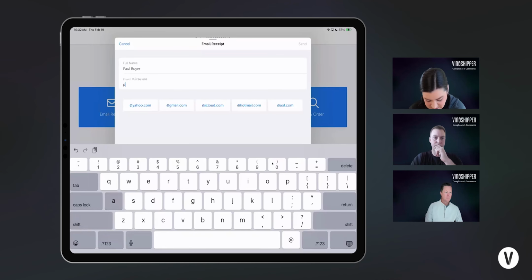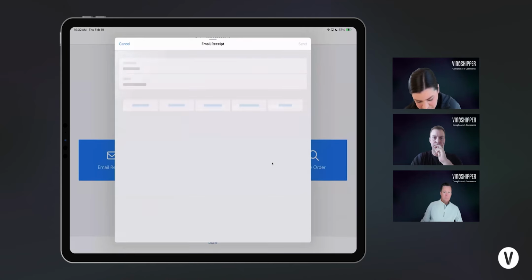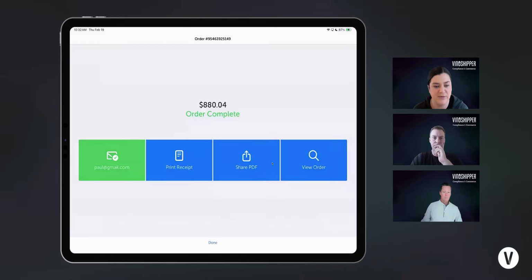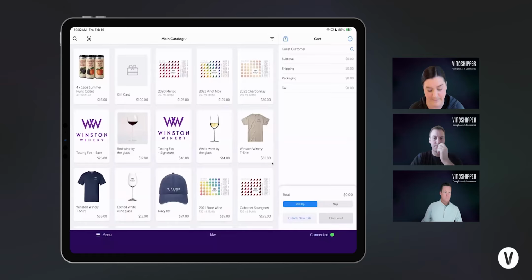And I'm going to just quickly ask him for his email. And now I sort of sneakily created a customer profile with him. So I sent him his email, and now without him really wanting to sit there and give me all of his information, I've at least started a base customer profile for him.